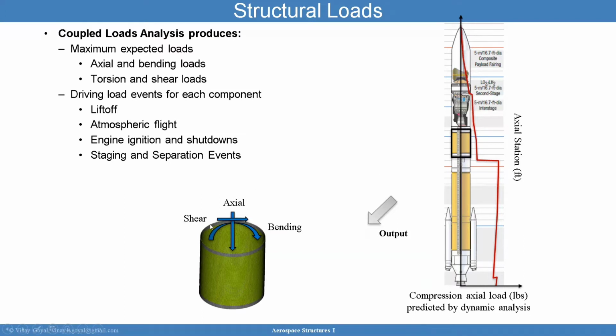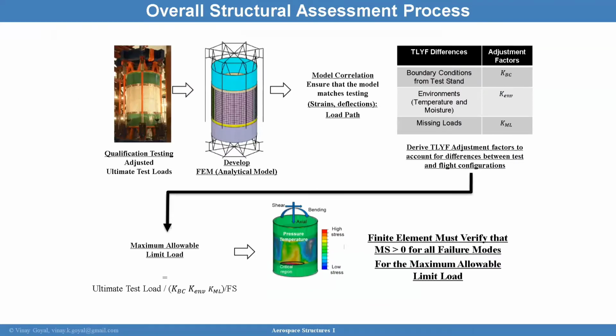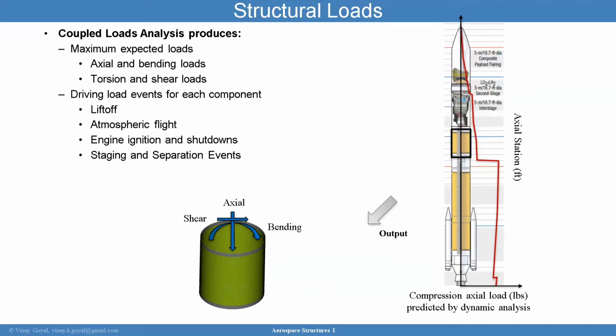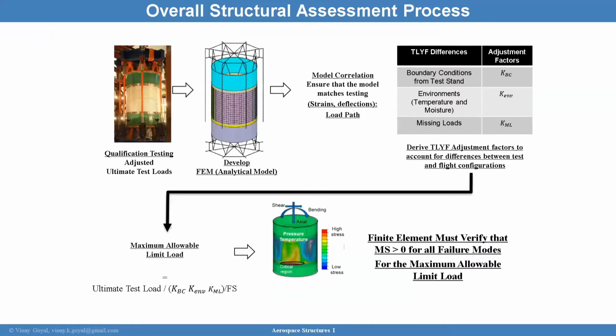But these are the loads I'm going to use now to basically make sure that I have sufficient structural margins and that I have a good test program, really intended to ensure that the structure is robust through the life of the program. And so, how do I go about that? I'm going to take these loads. I could have hundreds of loads, but I need to come up with a smart way of testing it.